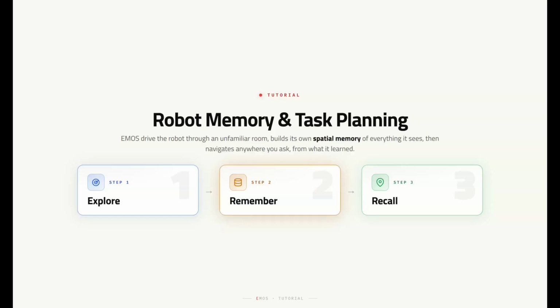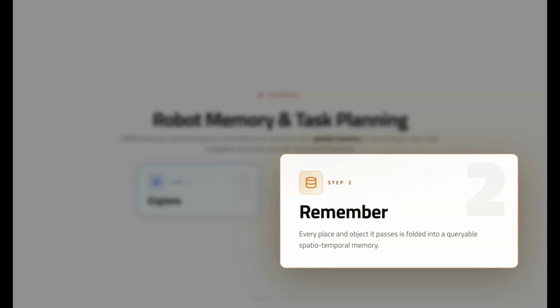As it moves, it's supposed to be looking at the world through its camera, quietly adding all these observations to the memory. Now, this memory is persistent. Different runs, different days, it's the same robot, still the same memory. I'm going to actually kill my recipe and start it fresh.